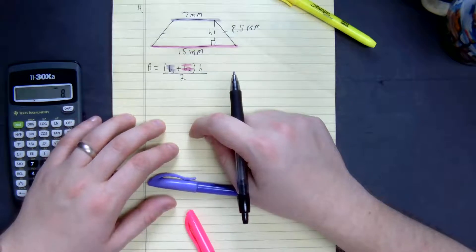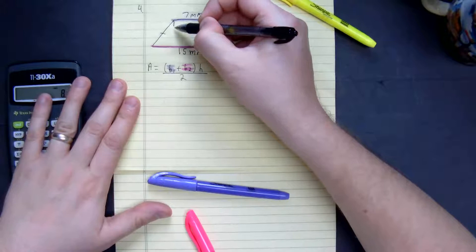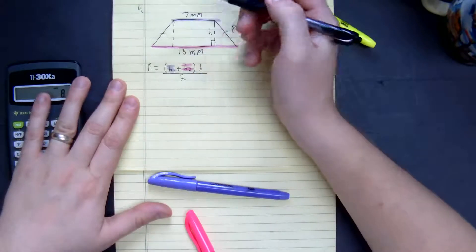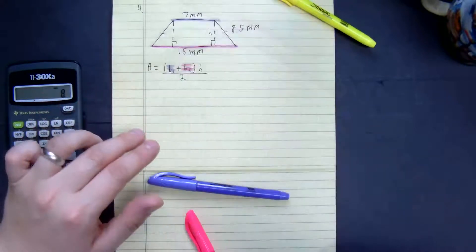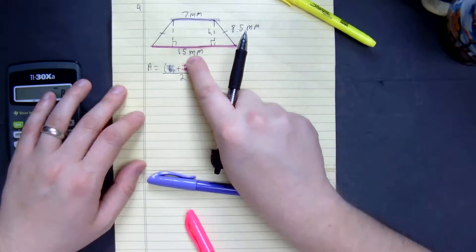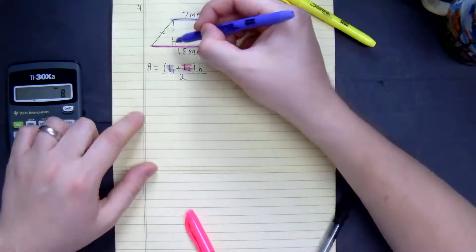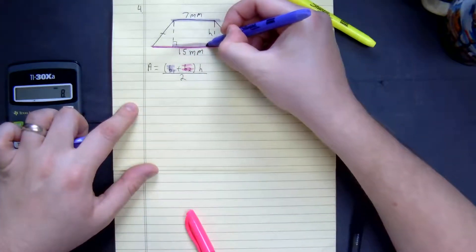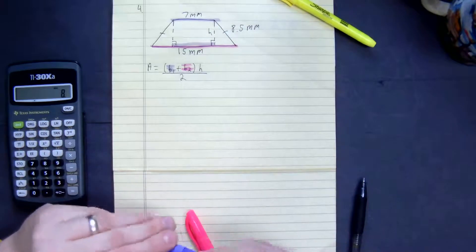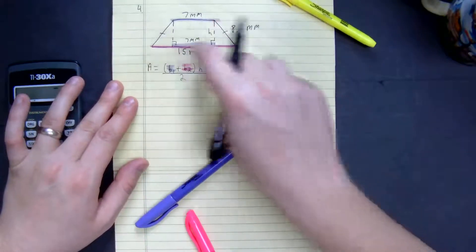Since this is an isosceles trapezoid, we can do this. I'm going to cut this part as well. So, we know what the 7 is. That means this distance is 7 as well. So what I'm saying is, from here to here is 7. We know that. That's 7 millimeters. And we know these two sides are going to be equal.